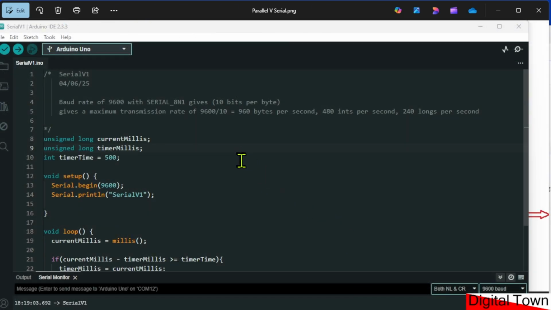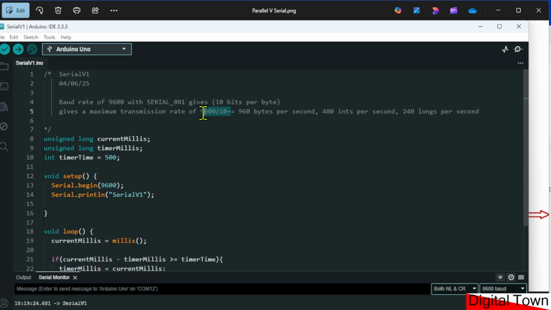Now, the reason this is important is it allows us to work out the maximum amount of data that we can send. So 9,600 baud, 9,600 bits per second, but we've got 10 bits to the byte.